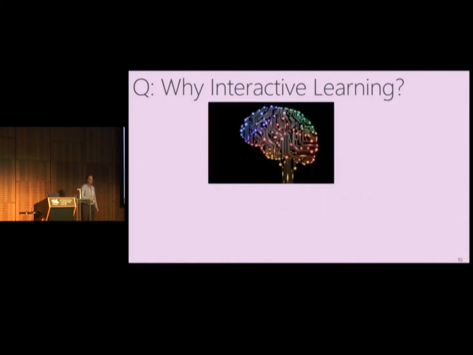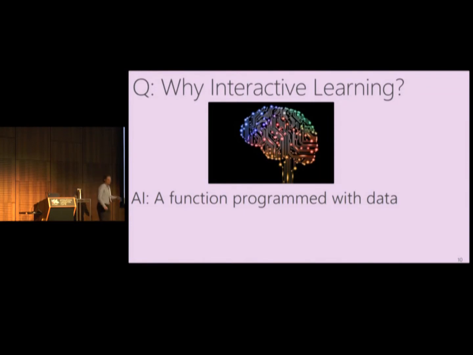The other one is, I think, related to AI. So I would actually like to see a show of hands. Who thinks that AI is a function programmed with data? There's some people. 2 people at least. Okay, so that's some people. I think people are cautious because this is the first one displayed, and that's never the right one. But nevertheless, this is, I think, the conventional answer at the moment, because AI is deep learning. Deep learning is typically a function programmed with data.